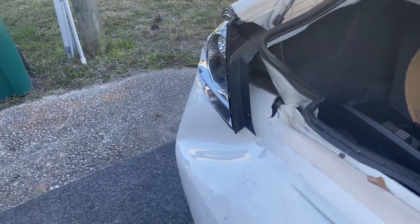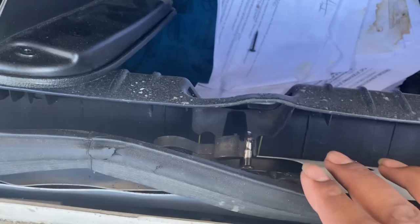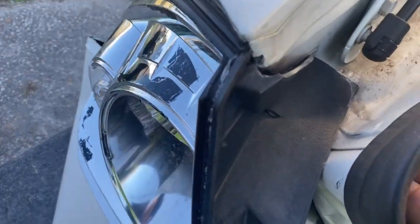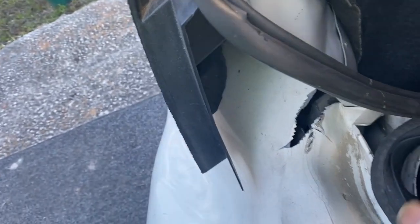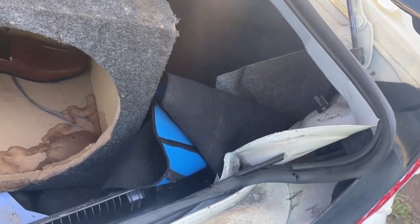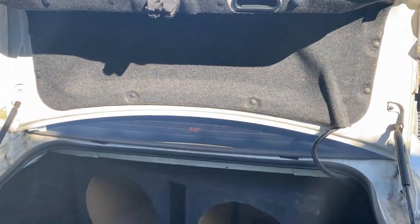This is where the trunk goes down and it holds onto this latch. This part has to be pushed all the way out here. It creased this pretty good. Crease your seam. I'm going to take all of that apart. Get a trunk, get another bumper and everything. And my body guy is going to hook it up to his machine and pull it out. Trunk done up pretty bad. Probably take a few parts off of it.